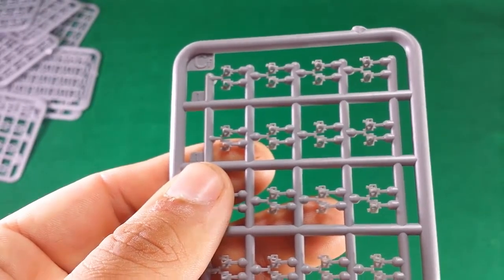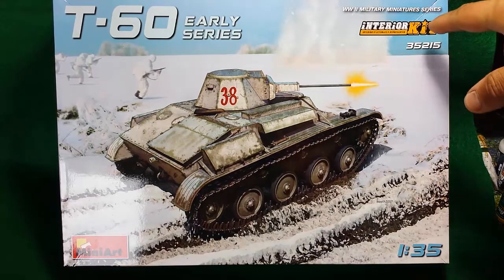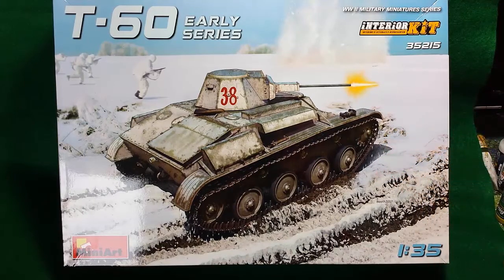Now let's conclude. In my opinion, this new MiniArt kit is a really good proposition for World War II Soviet armor fans. As previously released MiniArt kits with interior, it is rather complex with a big amount of parts, because almost 500 parts for a rather tiny vehicle is really much, in my opinion, but it allows building a very detailed and accurate kit straight from the box, without any aftermarkets.